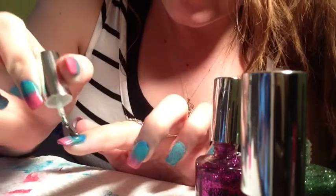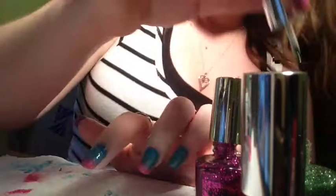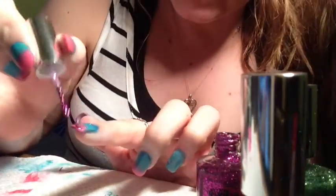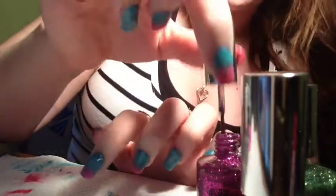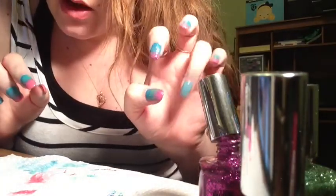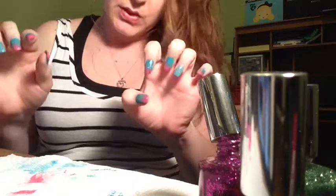Going to the green glitter, the Sheer Luck, I'm going to go over the green area, and then the pink is just going to go over here at the tip. Okay, so that's what that looks like. So let me go do that on all of the nails, and then by then hopefully my accent nails will be dry enough to put the charm on them.